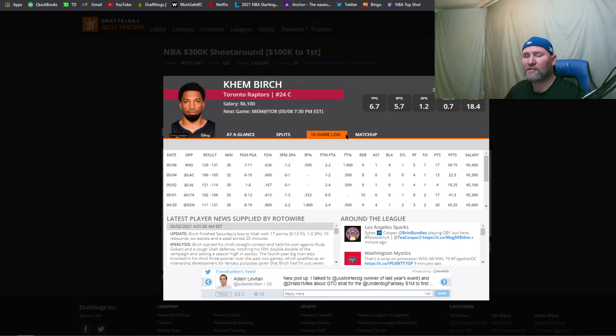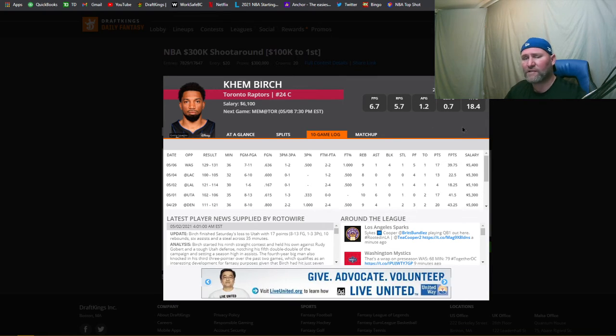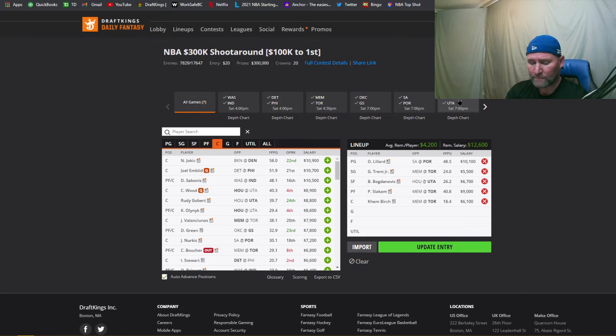Khem Birch can play against JV. I haven't looked if JV is questionable yet, but anyways, even if he plays, they're going to need Khem Birch to play some more. Boucher is obviously out for the season, and Khem Birch has stepped into this role well. I'm going to play a lot of Khem Birch today.